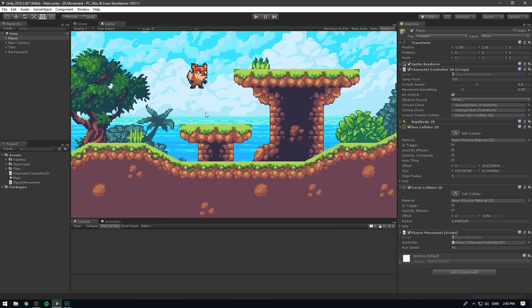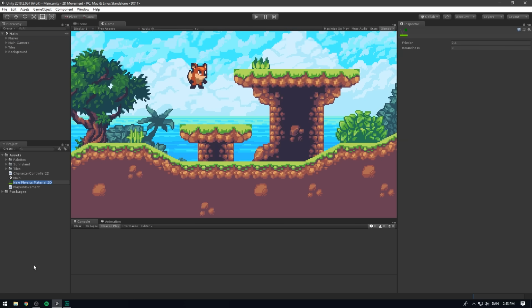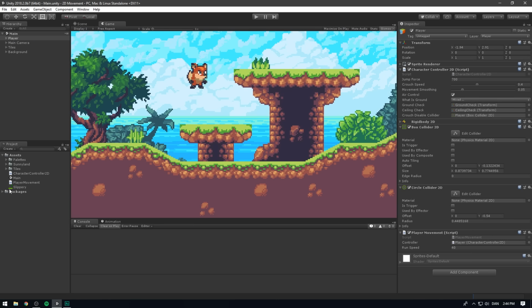All we need to do is create a physics material. To do that, we'll go to our project and hit create, and we'll then select physics material 2D. And we want to create a really slippery material so that we will simply slide off. So let's just call it slippery. And in here we can adjust two settings, the friction and the bounciness. We want the bounciness to remain at 0, and we'll also set the friction to 0 as well. Then if we select our player, we can take this slippery physics material and drag it into the material on our box collider. And now when we play the game, we can see that we slide right off platforms.